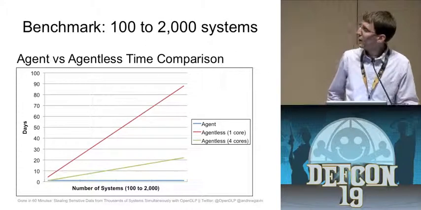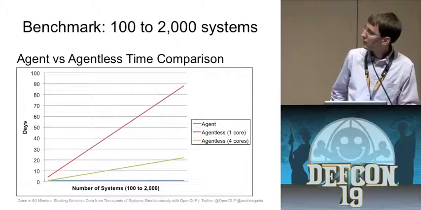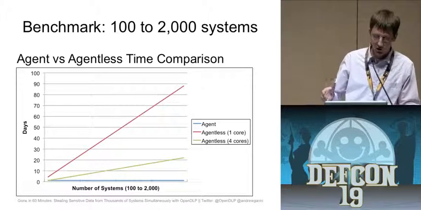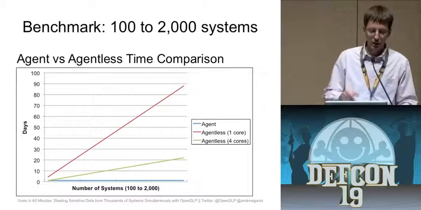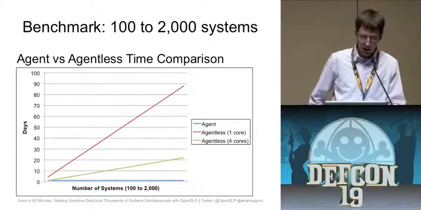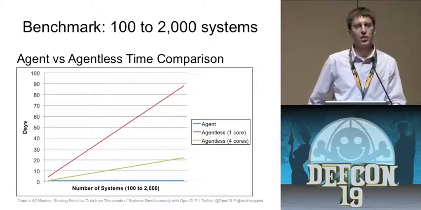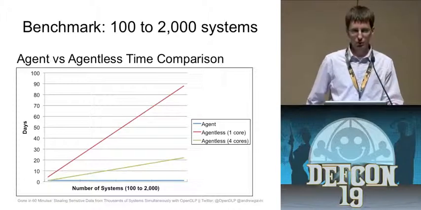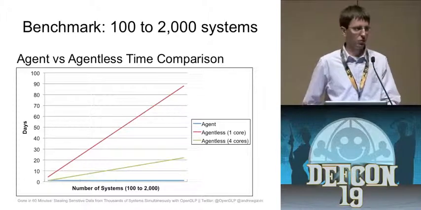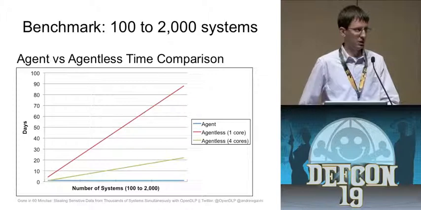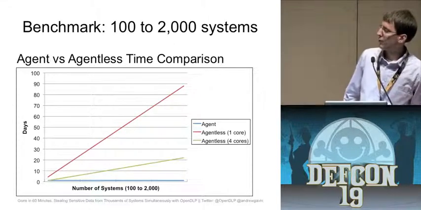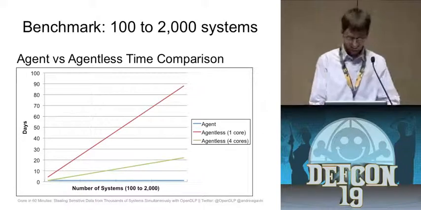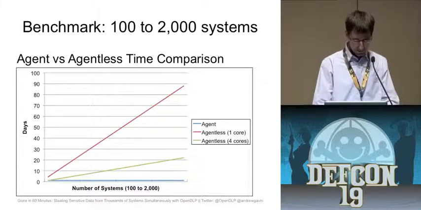Sorry. So on the bottom, there's really not much information. It just says, for this graph, it shows going from 100 to 2,000. Sorry about that. So for 2,000 systems, which is way on the right, it'll take almost 3 months to scan 2,000 systems with the single core system that I used for my benchmark. But with the OpenDLP agent, it just takes 1 hour, and you can't see that, but trust me, it's there. So it just remains flat.